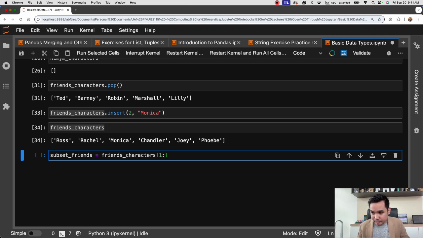Why index 3? Well, if I put in just 2, this number will be excluded. That's how subsetting works in Python. So by adding another one, let's say, for example, index 3, so 0, 1, 2, 3, this one will not be included, only 1 and 2. So let's try that.